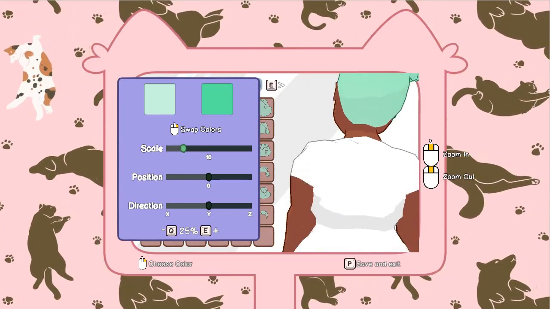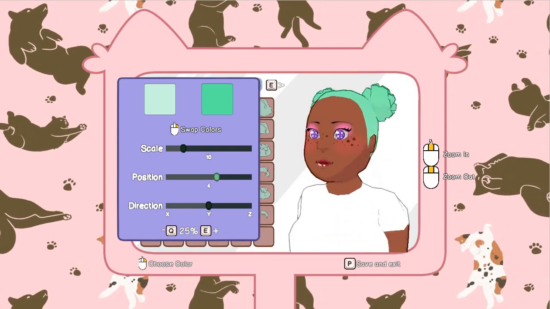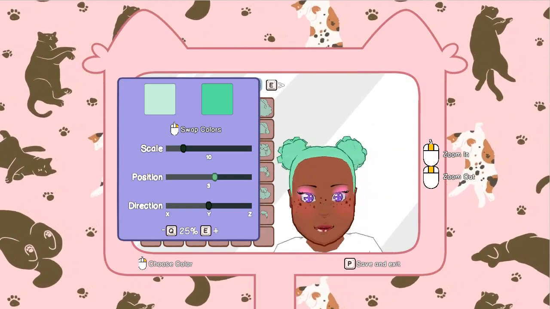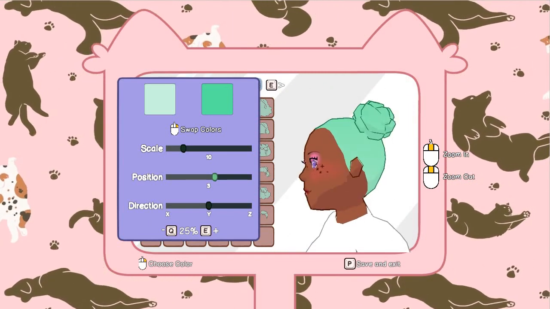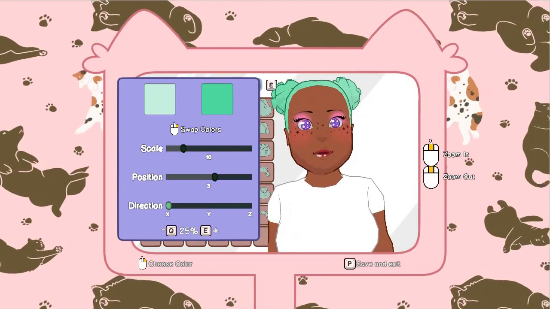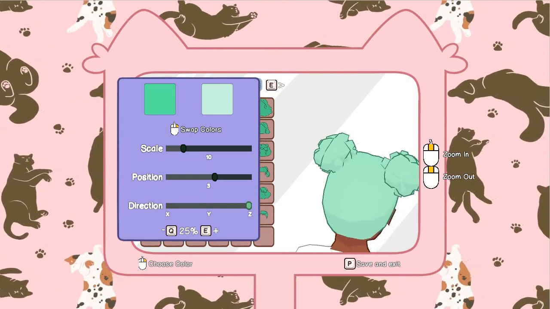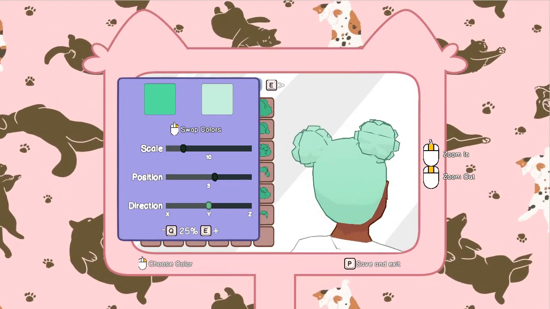I had to use the gradient to give your hair some kind of a hair effect, I guess. And you can try it on the X. The X will go from left to right. The Y is up and down. And the Z is actually kind of, yeah, anyway. Alright.